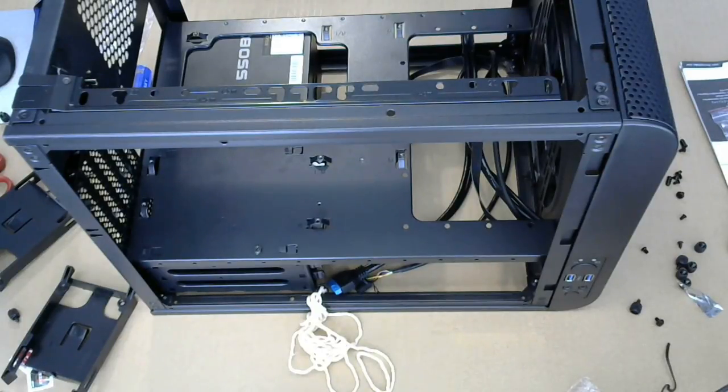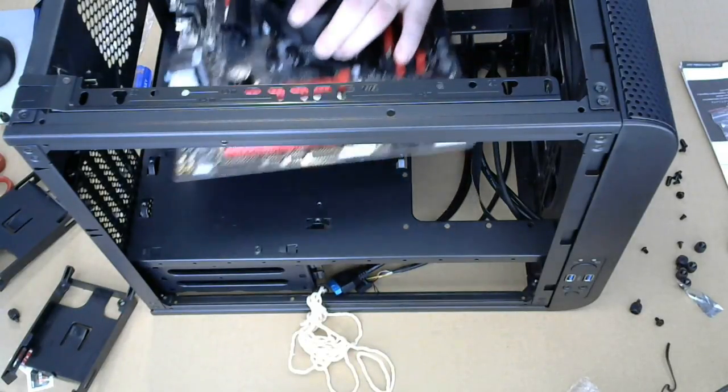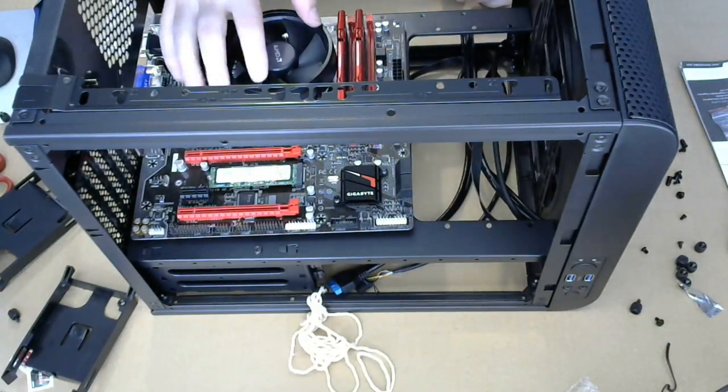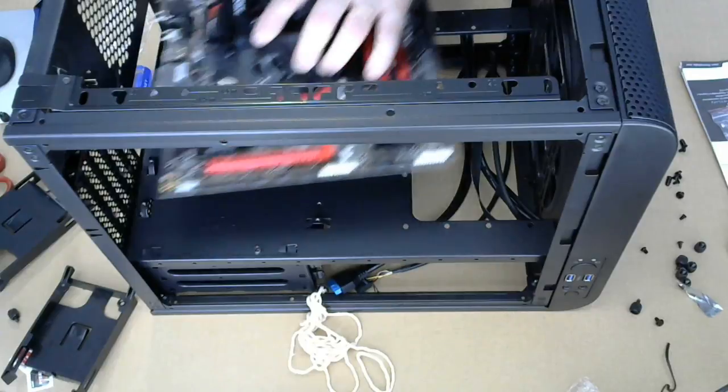And there's the system board. It's gonna go in like so. And just gonna make sure that everything lines up.